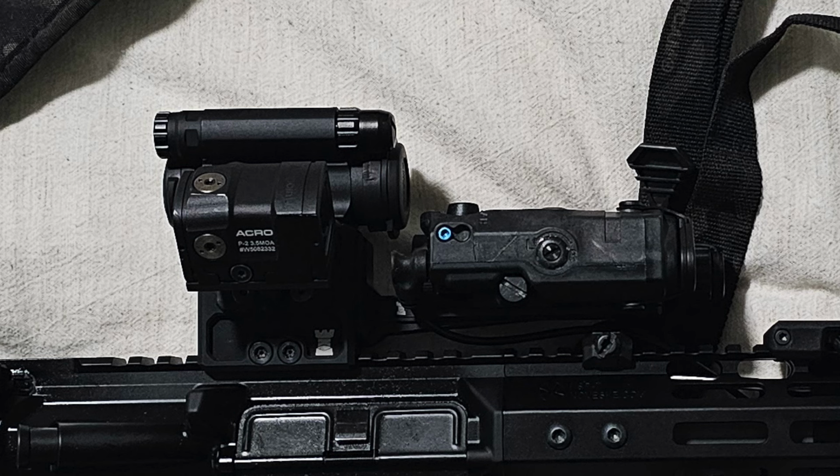The optic and mounts, it's got a Castle Group FRT226 on an Aimpoint Comp M5. The offset mount is a Castle Group FRT45A for an Aimpoint Acro P2. And then a Castle Group diving board for a full power PEQ-15. The reason for the two red dots is for zeroing subs and supers. The Comp M5 is for subs and the offset P2 is for supers, mostly shooting subs for this build.